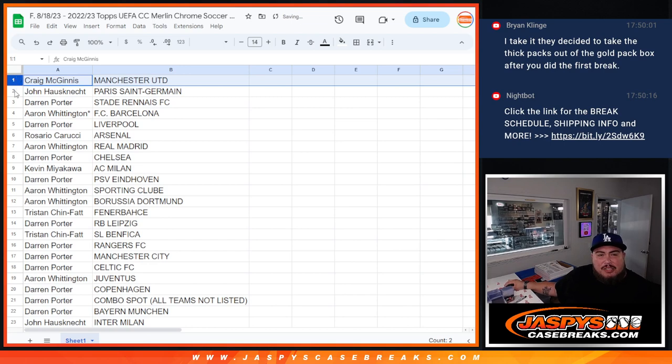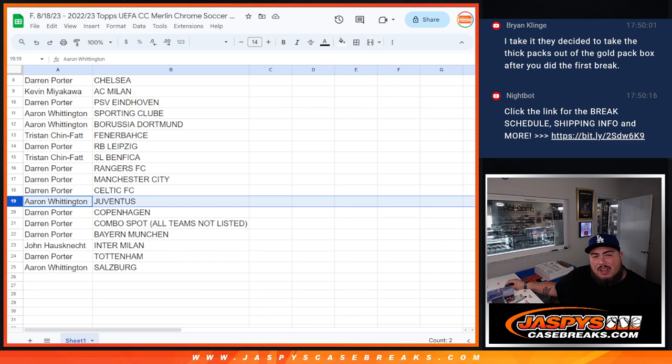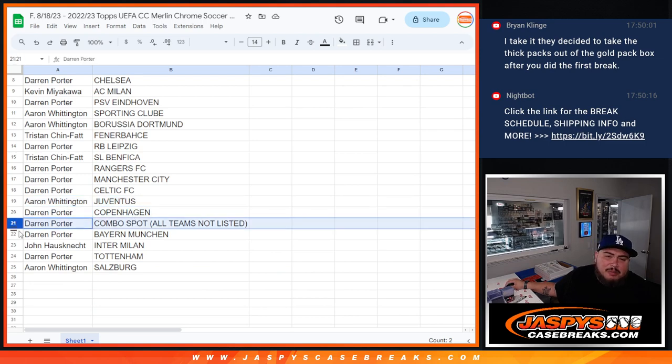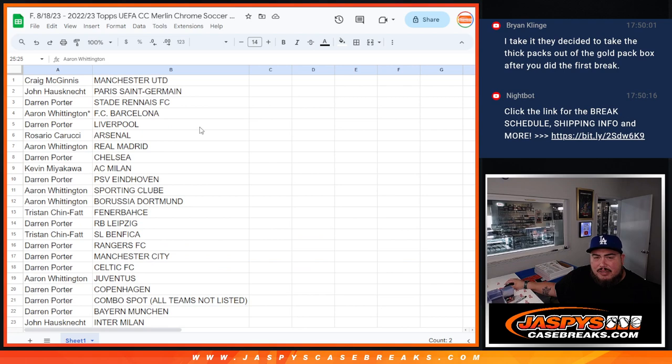So Craig with Manchester United, John with PSG, Darren with Stade, Aaron with FC Barcelona, Darren with Liverpool, Rosario with Arsenal, Real Madrid for Aaron, Darren with Chelsea, Kev with AC Milan, PSV for Darren, Aaron with Sporting Club and Dortmund, Tristan with Fenerbahce, Darren with Leipzig, Tristan with Benfica, Darren with Rangers FC, Manchester City and Celtic. We have Juventus for Aaron, Darren with Copenhagen and the combo spot in Bayern Munich. We got John with Inter Milan, Deporter with Tottenham, and then Aaron with Salzburg.